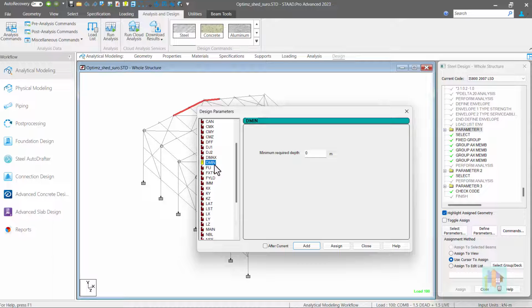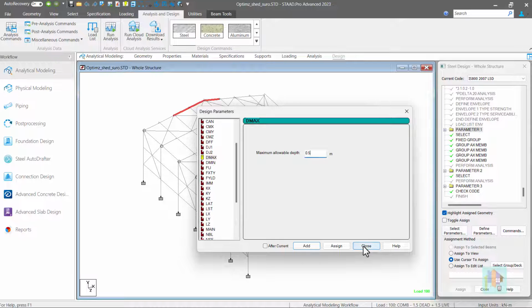For example, any section with depth greater than 500 mm is not allowed, which we can specify using dmax parameter and assign it to relevant member. During selection, if a section with depth more than 500 mm is selected, program terminates the process and reports the member as failed with last used section. Using these parameters, we can use specific profile or restrict the section depth.